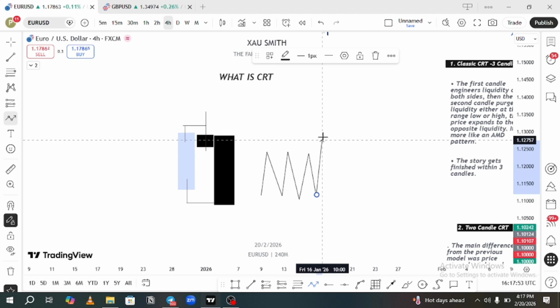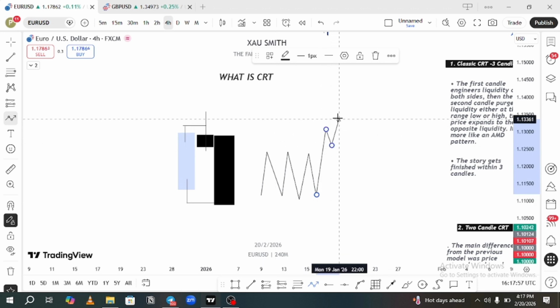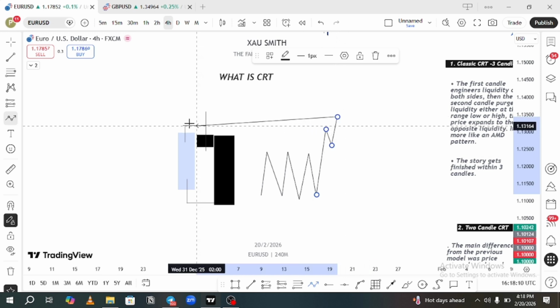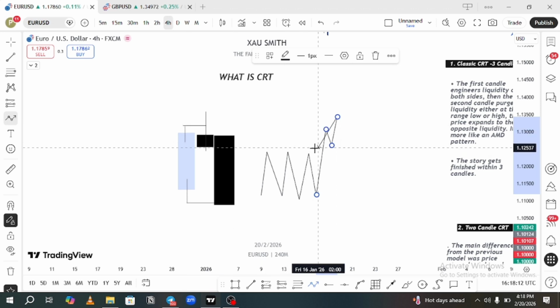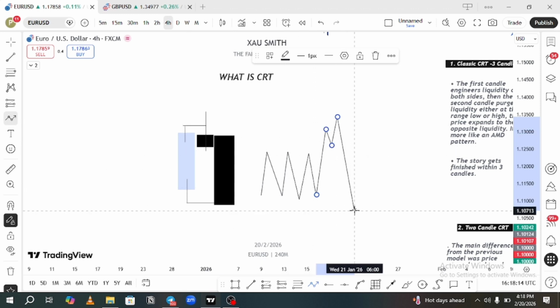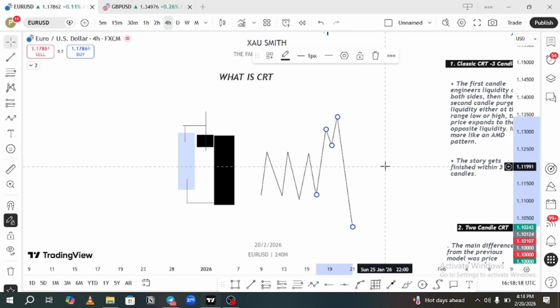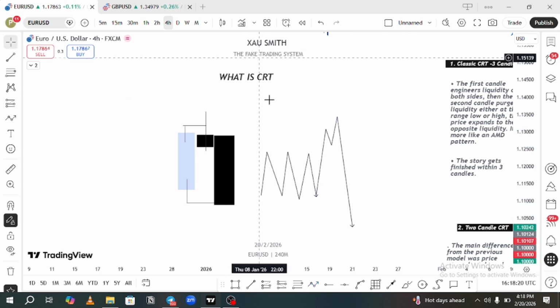The second candle comes to manipulate and take out what? The high of it. And we all know what manipulation means. Manipulation means luring somebody to do something, right? Or deceiving people to do another thing, and you do the other way around, right? So the second candle, this is its purpose. It comes to what? Sweep out the first candle's high, which is the what? Manipulation. Then the third candle comes to what? Distribute. We see the third candle coming to distribute, right? So something like this.